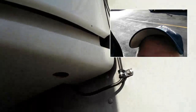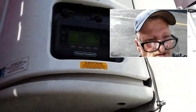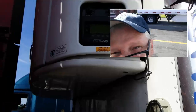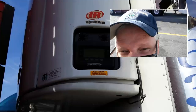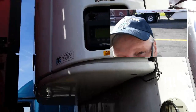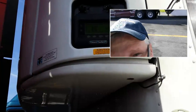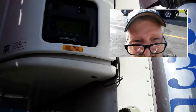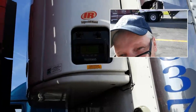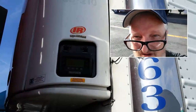I do want to start that up, because I'm going 45 miles to my pickup, so I want to make sure that it's going to start right now. Three-quarters of a tank of fuel. I want to set it for 10 below so that it gets cold. It may not want it at 10 below, but I want to get it set to that. It's going to take a second for it to get started. I'll make sure it starts, right? I don't want to get there and then say, oh, the reefer won't start. I can get it fixed right now. I don't have anything in it.